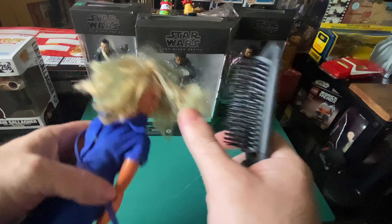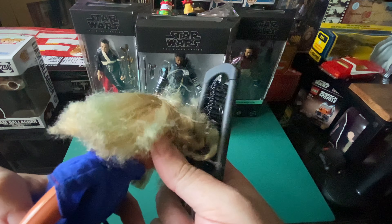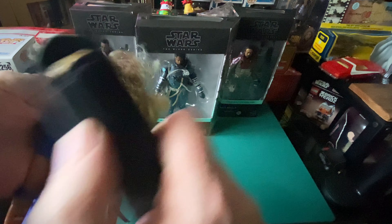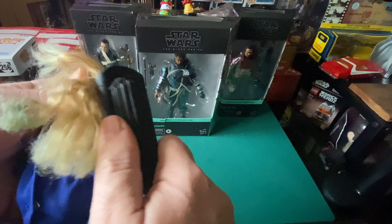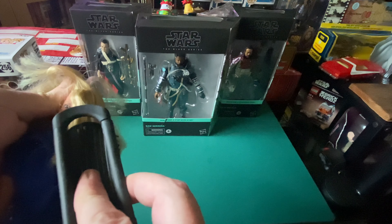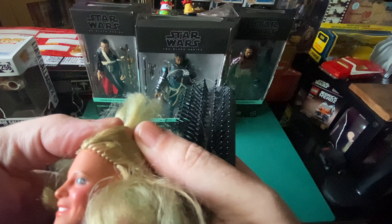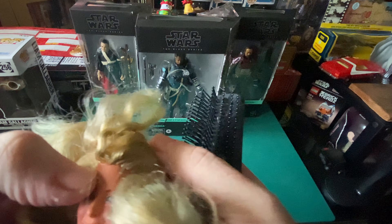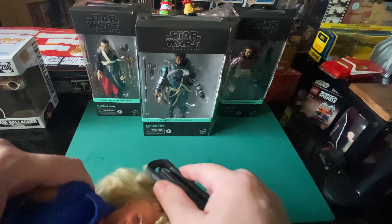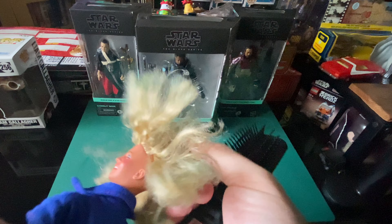So here's the brush we use for Leia actually. If you want to know about the process of putting hair into these heads, you'll have to watch my Palitoy tour video where Bob actually tells you how Palitoy did it. I suspect this is much the same. I don't want to pull it out — I don't think it'll come out. It shows you there how they send it into the head; it's quite hard plastic. The resin is inside there and they thread the hair in and then they cook it.